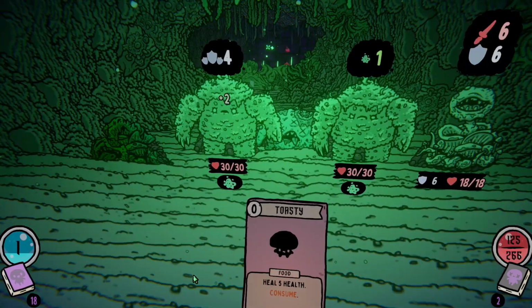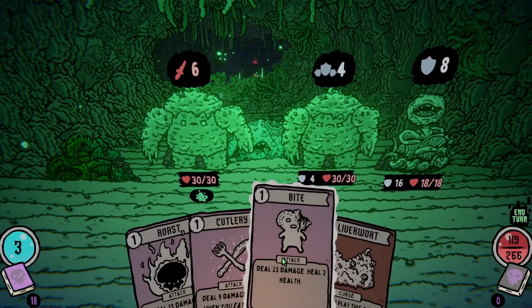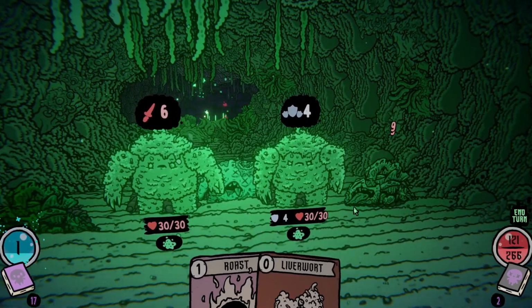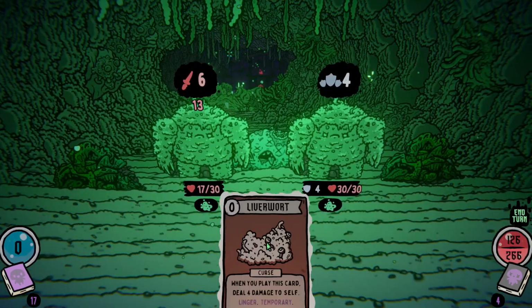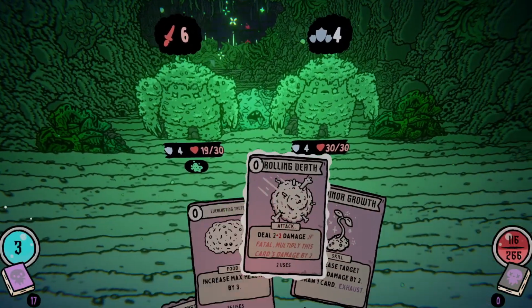Now we heal. Oh, I didn't heal. 23 damage, yep, let's start whittling away at you. Nice. Draw a card because he's dead, that's cool. See if we can mess you up, and we'll just take some damage just to get rid of liverwort so we can draw a full hand. Let's go.